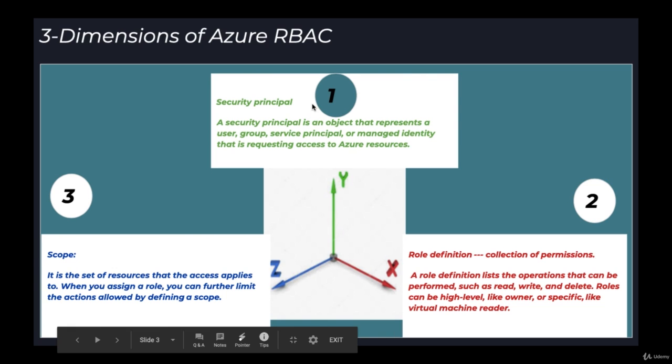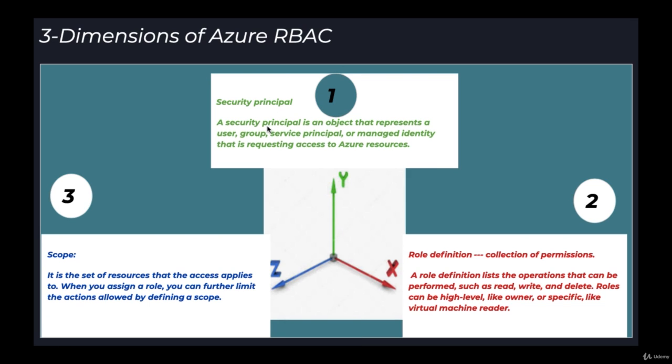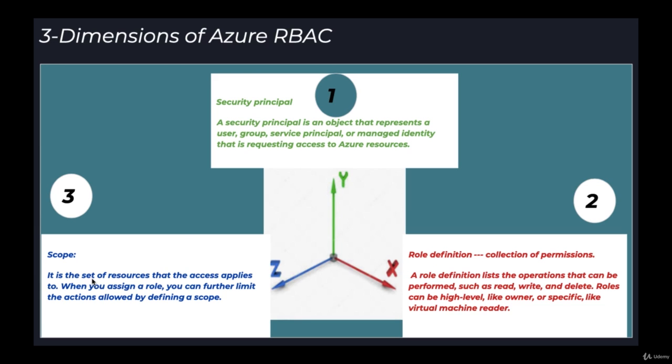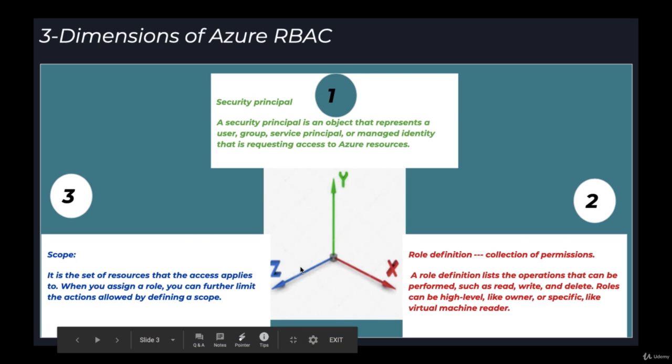Next we have the scope. First, we know that this is the user or the group who needs access. And then this user has, let's say, a security reader role. Now we have that role. Further, what we can do is restrict it. Let's say there is a security administrator: on which resources should he have access? Do we want to provide access onto a resource group or a subscription? All these things we can define in the scope.